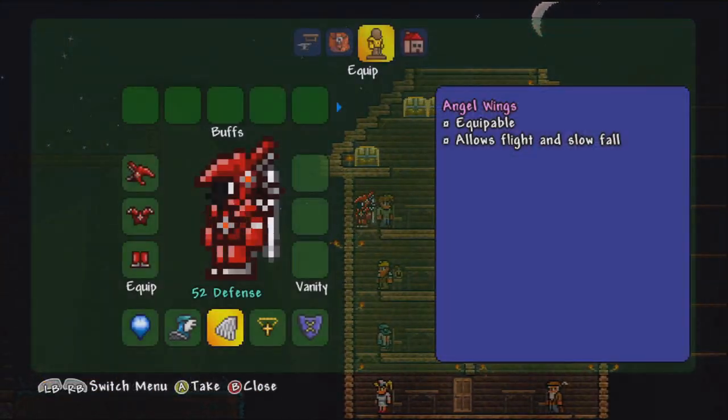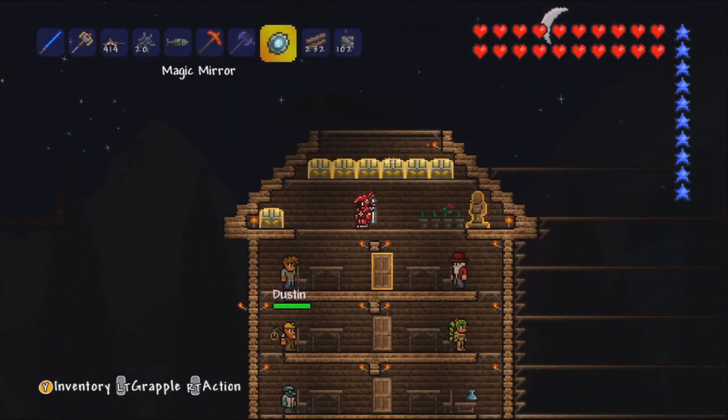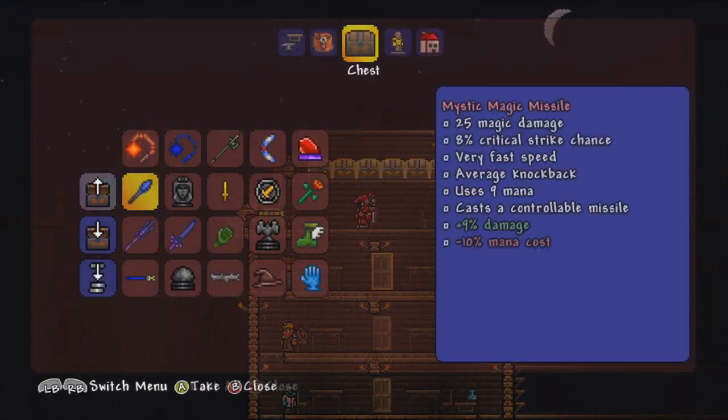I mean, what else do we actually have to do before we're ready? We need to get crystal bullets. Wait, I'm going to put this lucky horseshoe in the chest now, because we don't need it anymore.